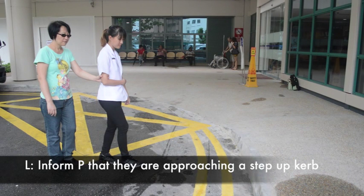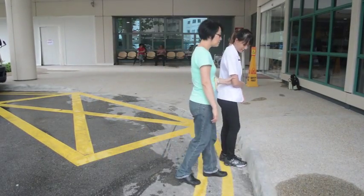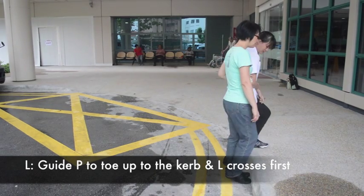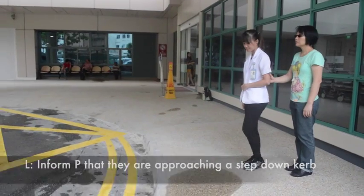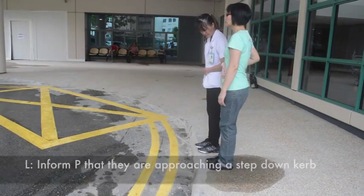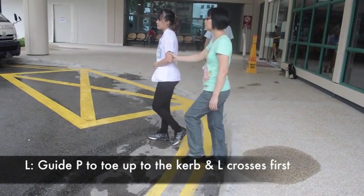Crossing curb, step up. The leader informs the person that they are approaching a step up curb. They toe up to the curb and the leader starts crossing first. Crossing curb, step down. The leader informs the person that they are approaching a step down curb. They toe up to the curb and the leader starts crossing first.